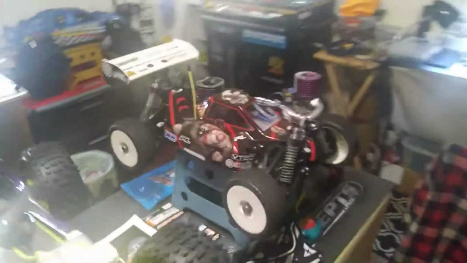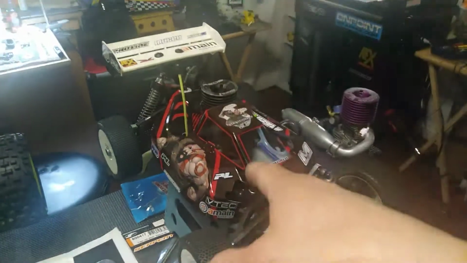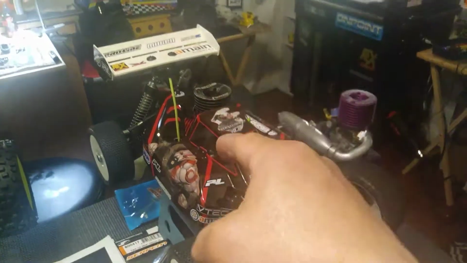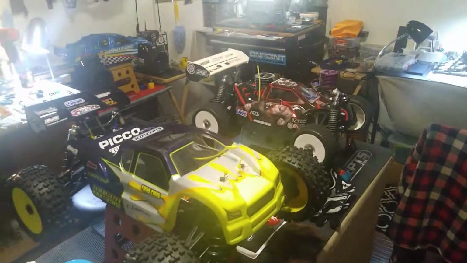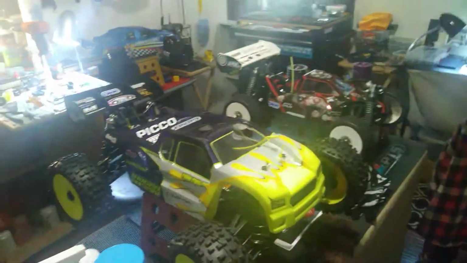And then after that, we're going to run the Mugen buggy again with the Reds. I'm waiting on the Reds plug. I got a number 4 turbo Reds plug coming, should be here soon. I don't know what's going on with A Main, Absolute, Novarossi, Reds. Nobody has anything. People are out of stuff everywhere. I'm having trouble finding a number 5 plug, the ones that I need.